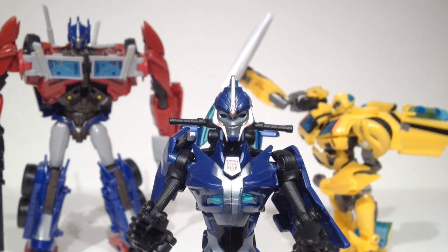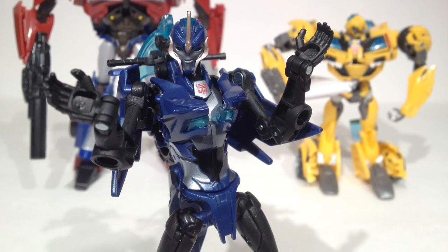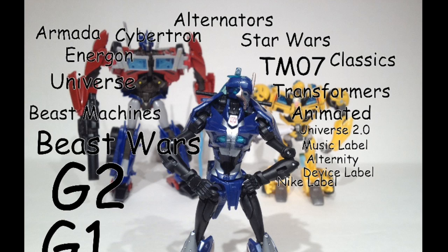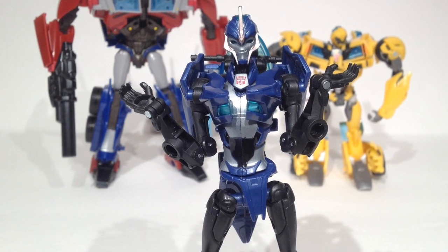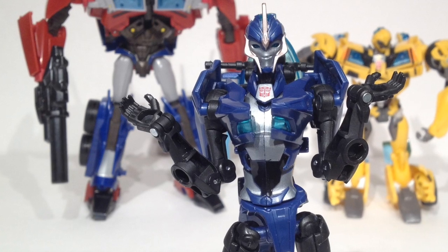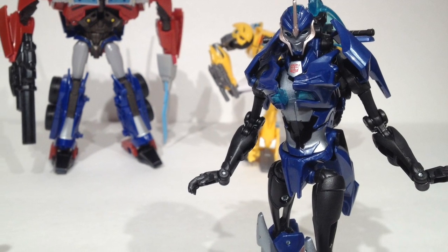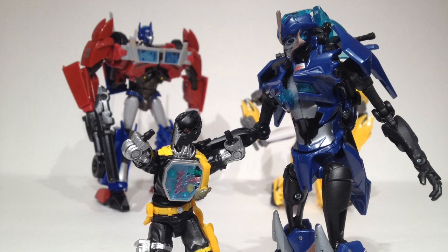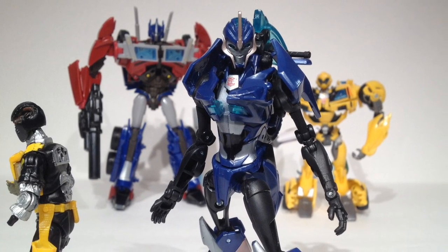I realize transformers are still highly sought after, but they do stop making each one eventually. How many different generations of transformers have they had over the years? They wouldn't change them if they could keep the masses' interest by reproducing the same exact toys year after year indefinitely. They make the molds well enough to withstand making a certain pre-planned number of toys, they make those toys, and then they usually destroy and recycle the molds. How often have you been able to get a new arm for that armless collectible GI Joe? You can't — they don't have the molds anymore to make them. Foresight is a wonderful thing, but most toy companies don't have that much of it.